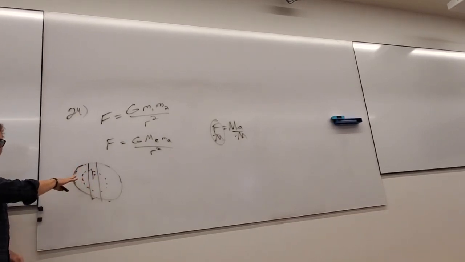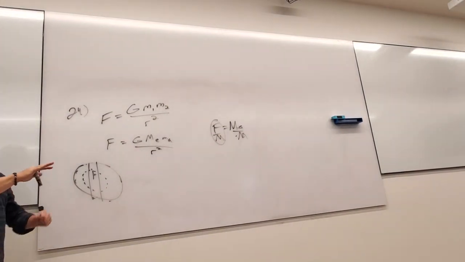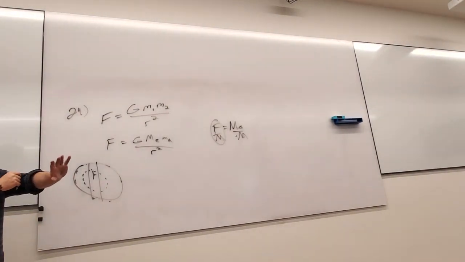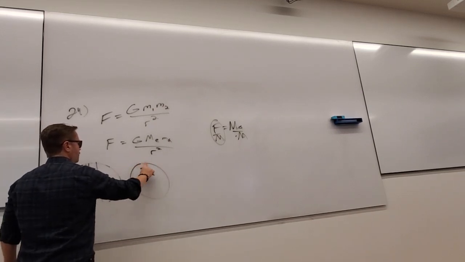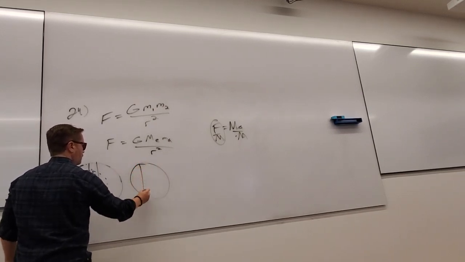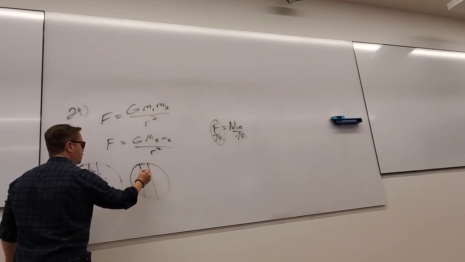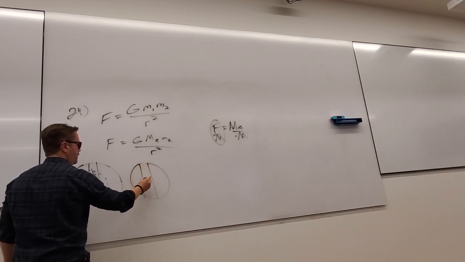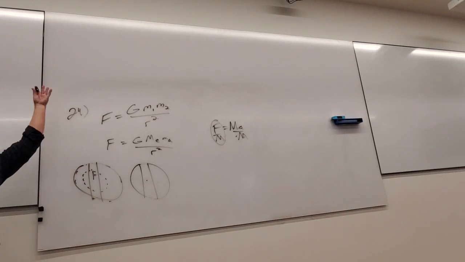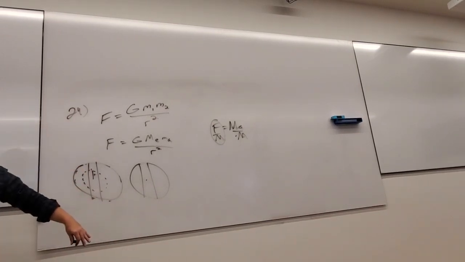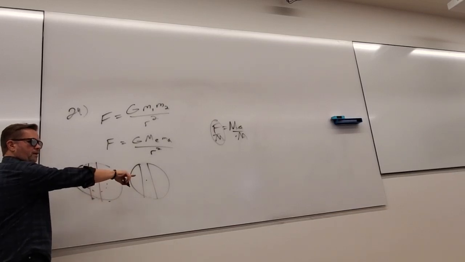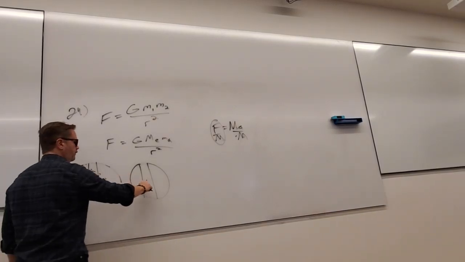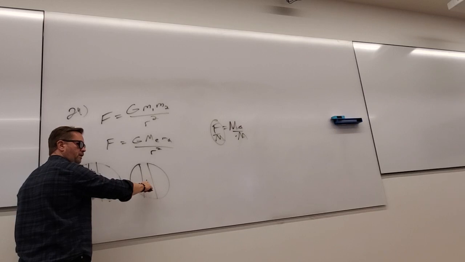That is not immediately obvious. But that's the part of the problem that really makes it a lot easier than it could have been. It's just going, oh yeah, it's just that. Because what should happen at the center? Where is it going to experience no force? Well, I just basically gave it away. At the center, it doesn't have equal mass above it as it does below it. And what's the radius of the circle from the center of the earth when I'm there? Zero. So effectively, there's no mass acting on me here.